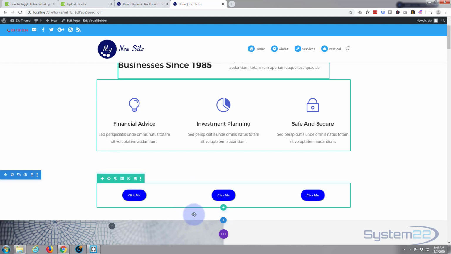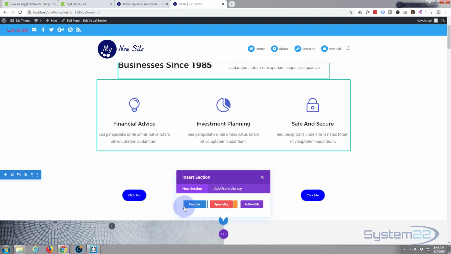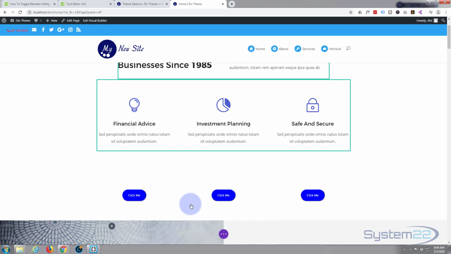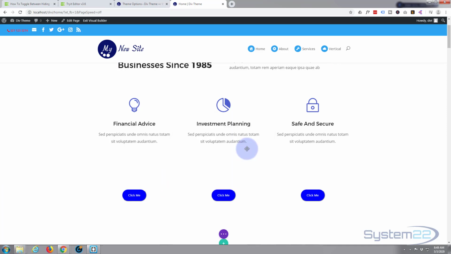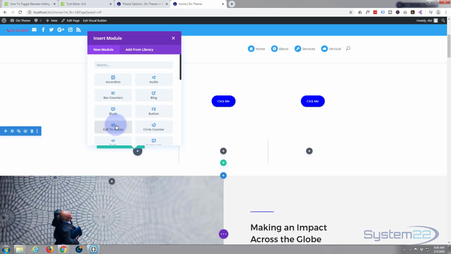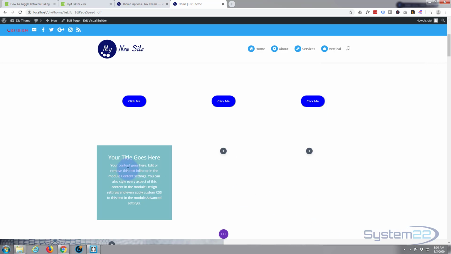We want them to do something. So I'm going to create another section below. I'll make it a regular section. Again, I'll have 3 columns for 3 modules that we can click with these buttons. I'm going to put a call to action in. I'm going to leave it exactly like it is for the time being. Let's just close that out.